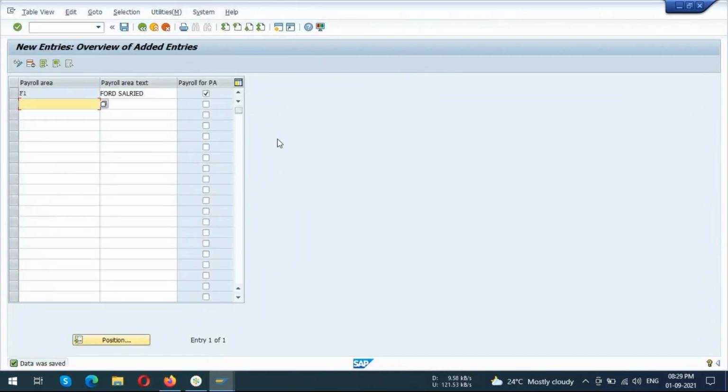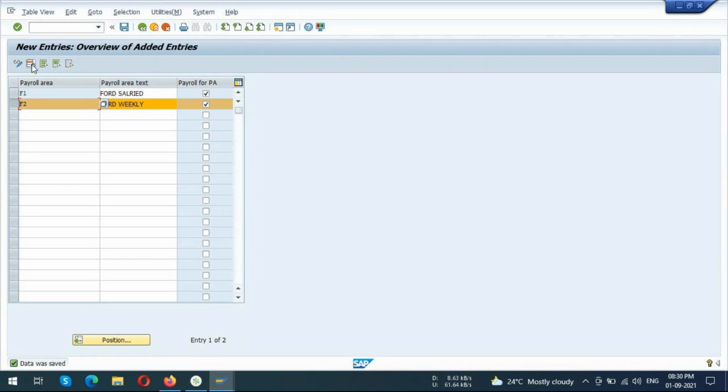So I saved it. Now if you want to create F2, this is for contract employees, weekly employees, code weekly, if you run them. Otherwise no need. We are running only weekly payroll and monthly payroll, so it is saved, right? Take only one. If you don't want this, you can use the delete button. This is the change button, display button, delete button, select all, and deselect.